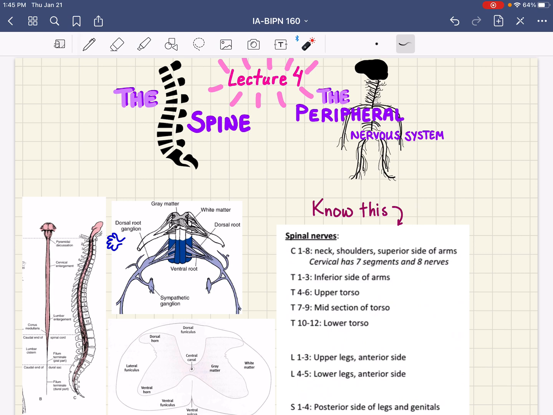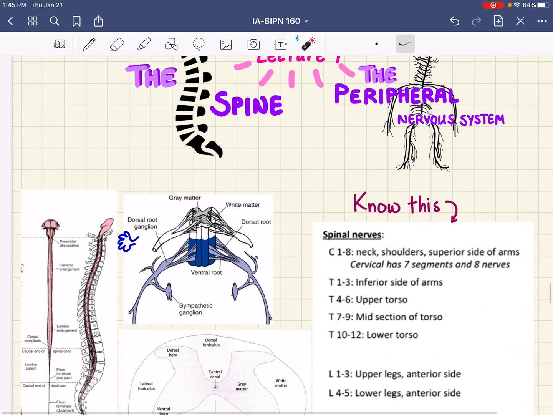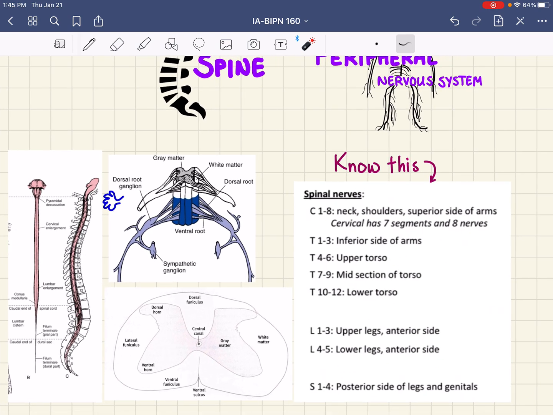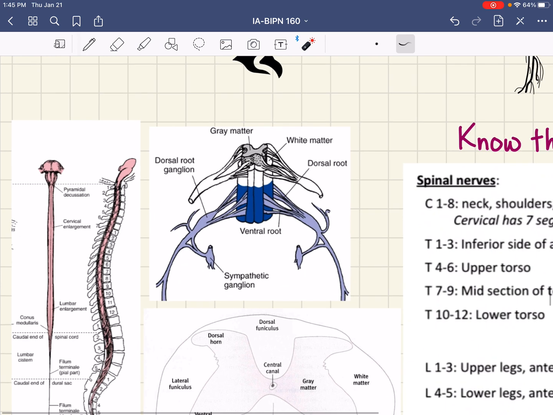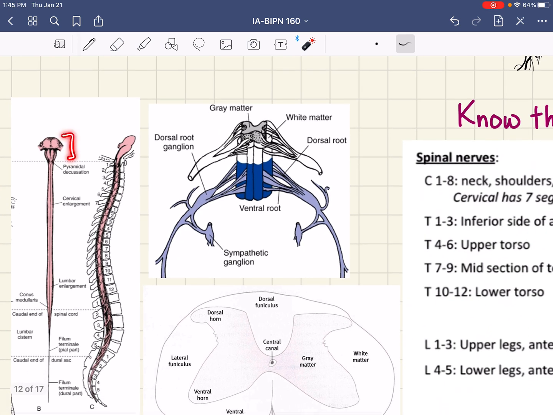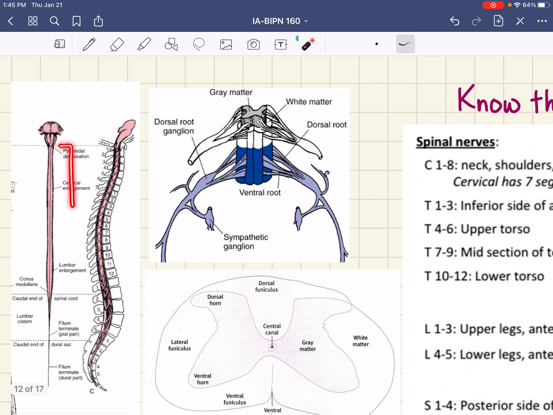So we started talking about the spinal cord, and let me erase this little hand that I drew here earlier, but we'll get back to that. In talking about the spinal cord, there are a few landmarks that you want to be familiar with. This top portion is part of the brainstem. Then we have the following portion, that is the solid portion of the spinal cord.